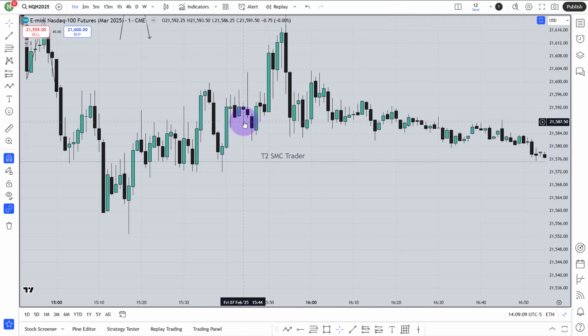But if you ask me, is this a swing low? Because this candle is lower than that candle and that candle, right? This is the candle which is lower than this and this candle. So does it look like a swing low to me? No, it's not a swing low to me. It's just a low without any kind of swing point over here. Same thing here with that specific candle. This high is higher than that high and that high. Is it a swing high to me? No, it's not a swing high to me.